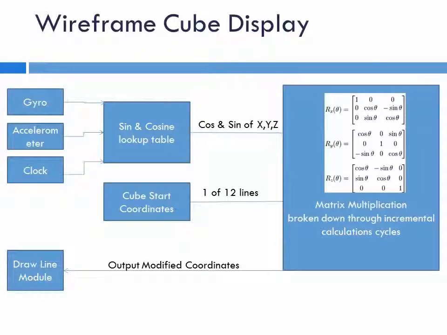The matrix multiplication table is also broken down into 4 different stages, cascading through the calculations of each line, so that under each clock cycle we are able to utilize as many slices as we can without going over and overloading the slices. Now the output of each line will eventually be outputted to the line drawing module one at a time into the buffer, and when the buffer is full it will render the cube on screen with the new positions in accordance with the cosine and sine of the XYZ.